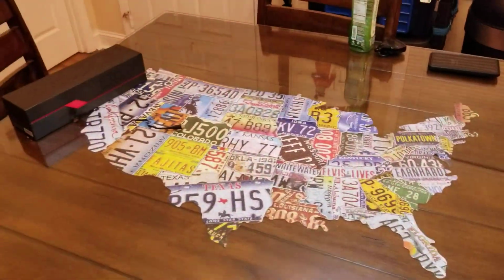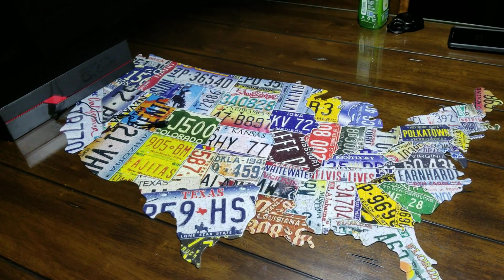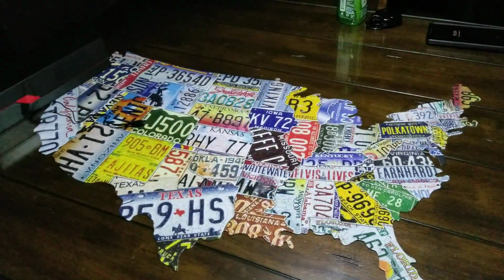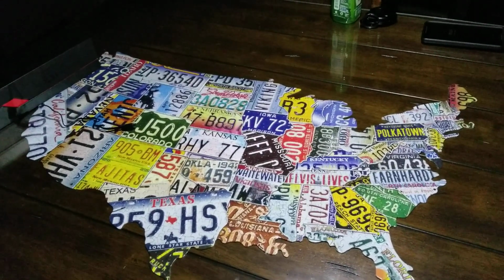Let me turn the light off so you can see a little bit better. There's high, and then you can see it gradually goes down, and then you just keep holding that button and it'll go back up.